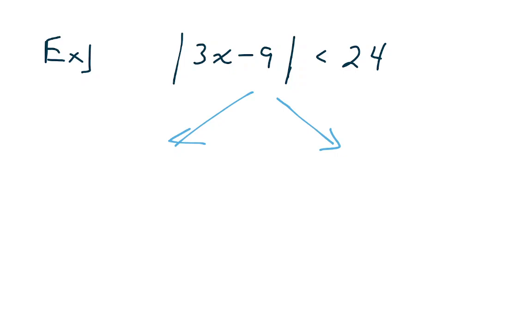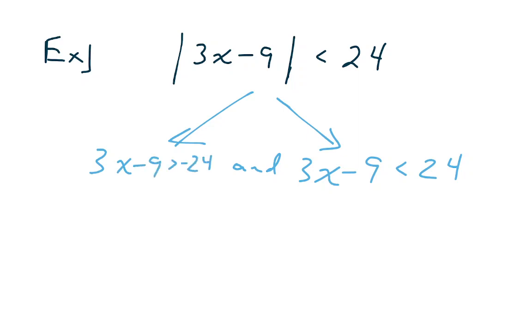A little bit of awkward silence. You should have split this into 3x minus 9 is less than the positive. So basically I rewrote the same thing. Hoping now if I do this right, I'll have 3x minus 9 greater than the negative. Okay, so that's following the steps. Of course, now you want to do the algebra. Looks like we're going to end up with 3x being less than 33, which means x is less than 11.